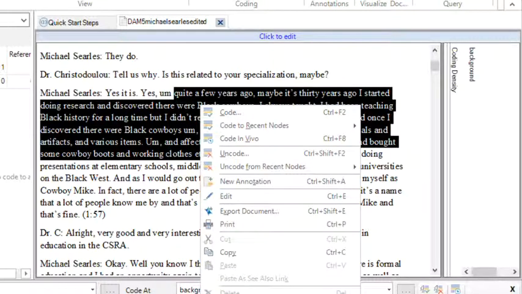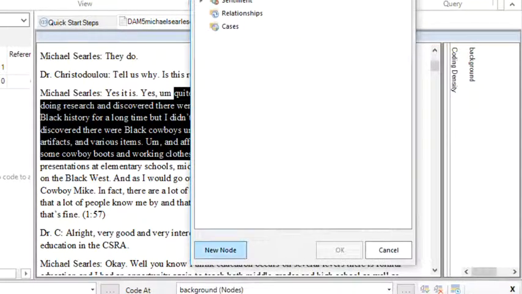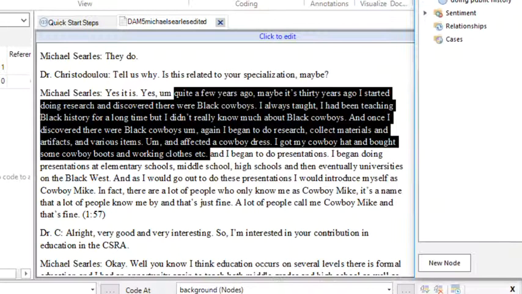I'm gonna right click. Oh, it lets me code in vivo. No, no, no, I don't want that whole thing. Code, new node. I right clicked, hit code, new node. I think, if I were to say he says he discovered, right?